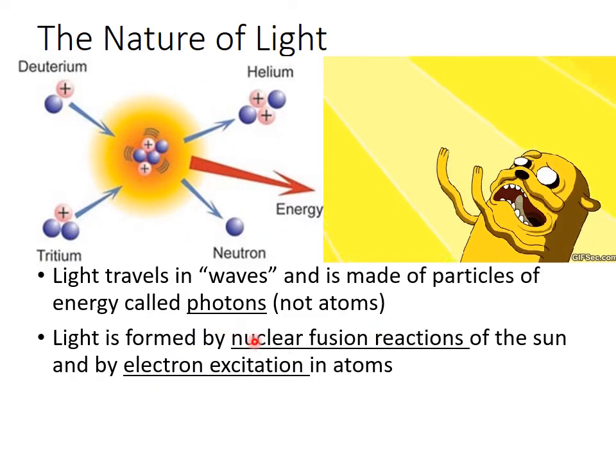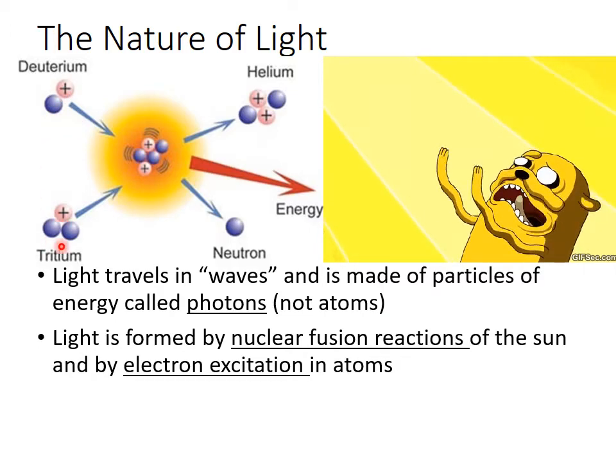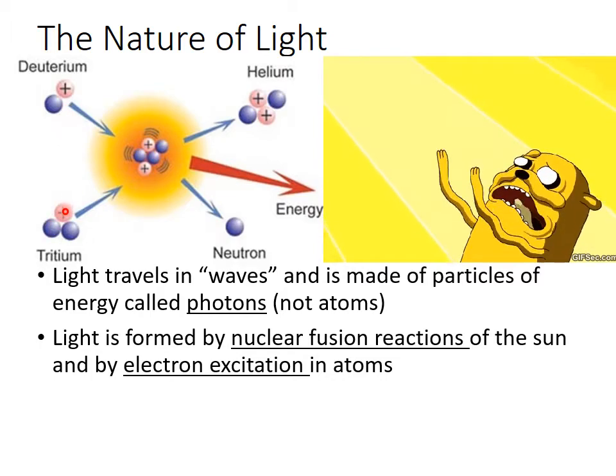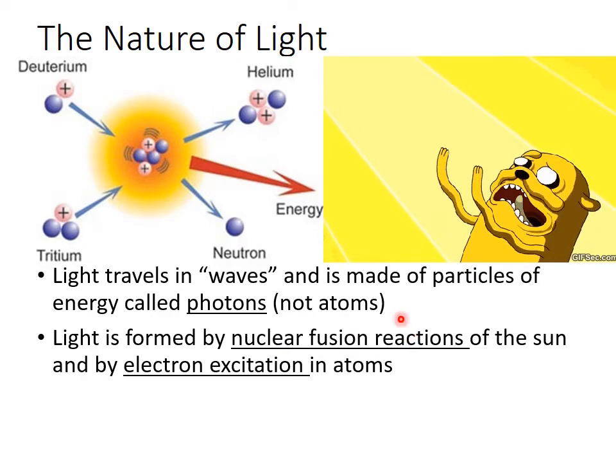Nuclear fusion reactions are what happens inside the Sun. As we learned in our last unit, fusion inside of the Sun actually creates new elements in the periodic table. Most Suns are largely made of hydrogen, and when the gravitational force and kinetic energy of the Sun pushes hydrogen atoms really close, fusing them together can make another type of atom—in this case, helium. This fusion process makes the first 25 elements in the periodic table. When two atoms get fused together, it also generates or creates the light energy we see coming out of the Sun.